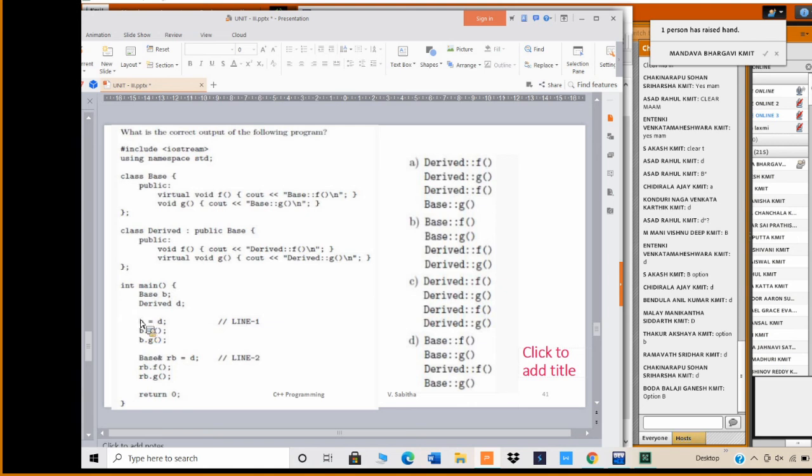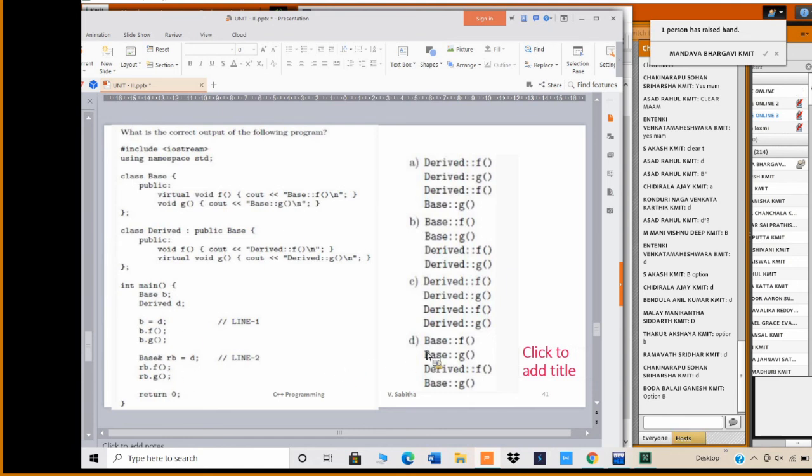But as B is a normal variable, B.f, B.g means if you try to access only the values from your base class, this assignment will not work. If it is a pointer variable or reference variable, then this assignment will be taken into consideration.